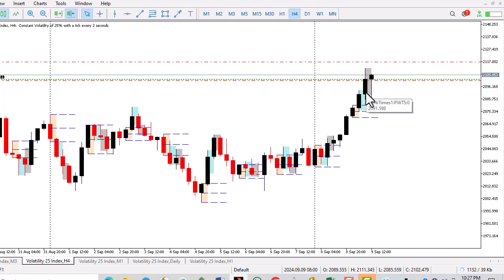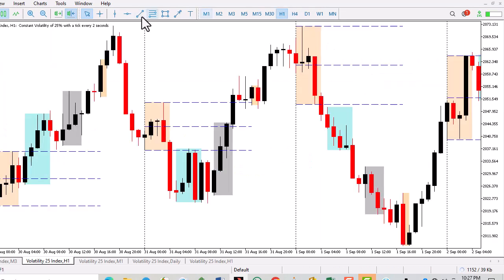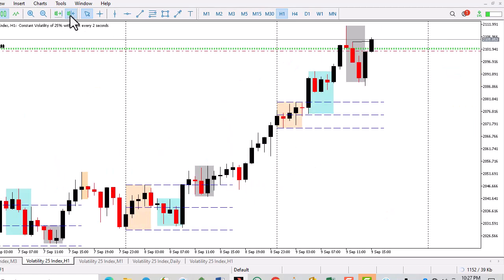So since I have this now, I went back to my 1 hour time frame and digested the price action on this previous candle. So going back to my 1 hour time frame, remember this is 1, 2, 3, 4. This is the high, 1, 2, 3, 4, right? Now what happened here? Look at it here.